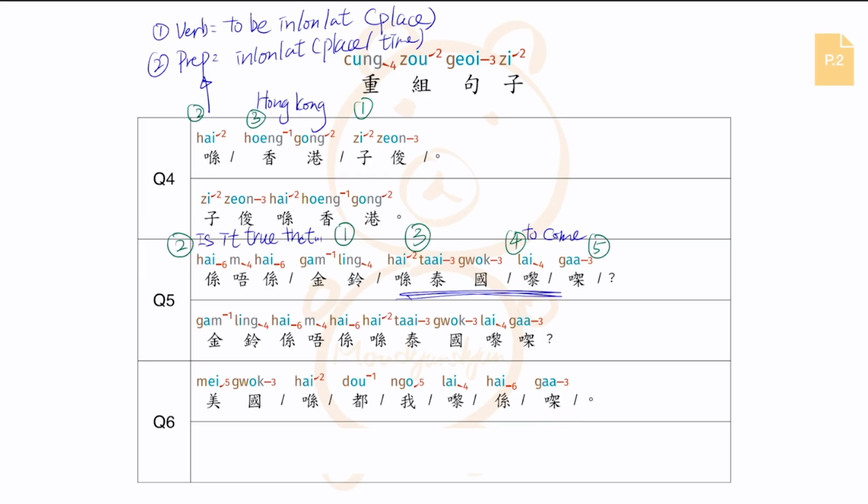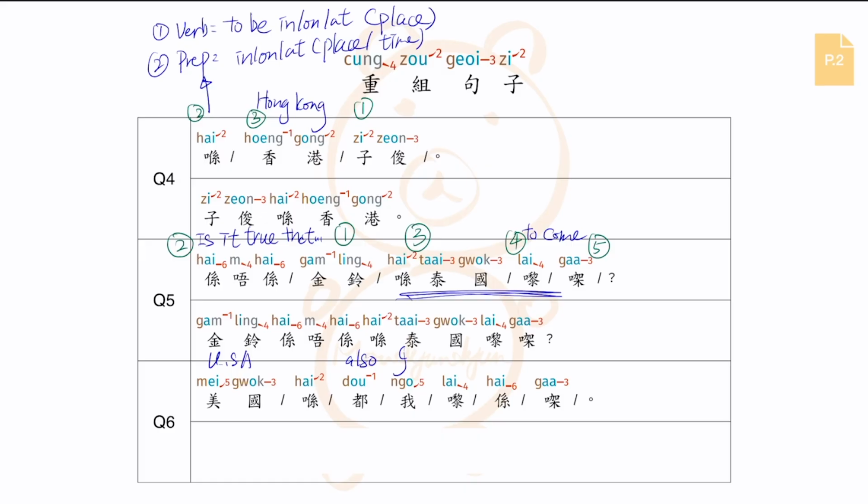Oh, there are a lot of verbs here, right? There are three verbs here. But try to look into the meanings of each word. 美國 USA, right? 喺 So, we see a lot of verbs here. So, it should be a preposition, right? So, in, on, at. 都 also, right?